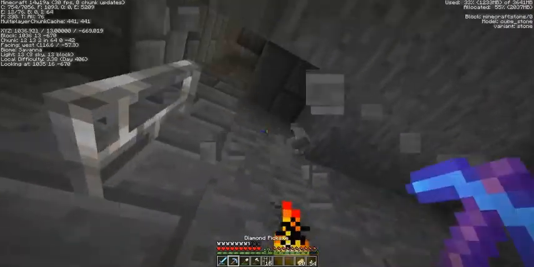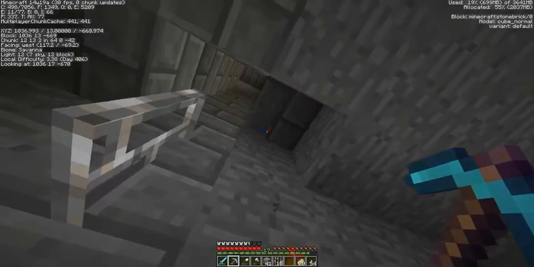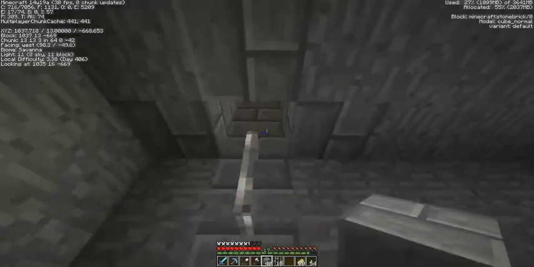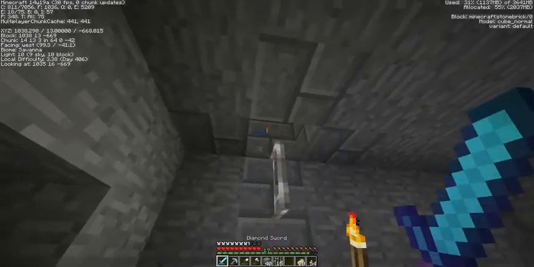That doesn't even need to be kind of a trick there. You can just do a full block right here. Should fall down on there and not be able to get out, and then I can just hack away.